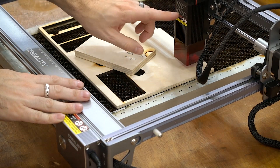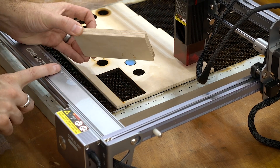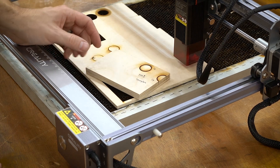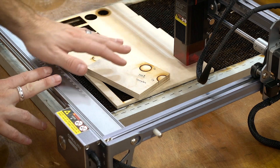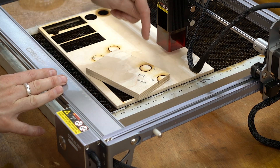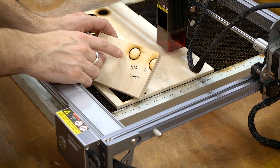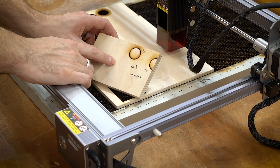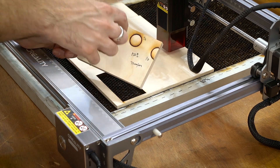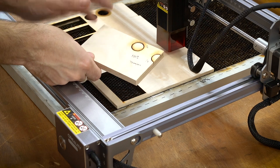Let's talk about cutting performance. They claim this 10-watt laser can do 12 millimeters cutting in a single pass. This is 12 millimeter plywood — you cannot get a 12 millimeter cut in a single pass. It's just not something a machine like this is really well-suited for. A CO2 laser or something bigger that is more geared towards cutting is going to have an air assist actually blowing out the debris that is created. Without something forcing this debris out, it just kind of collects in there, and you can see that burn and haze around it.